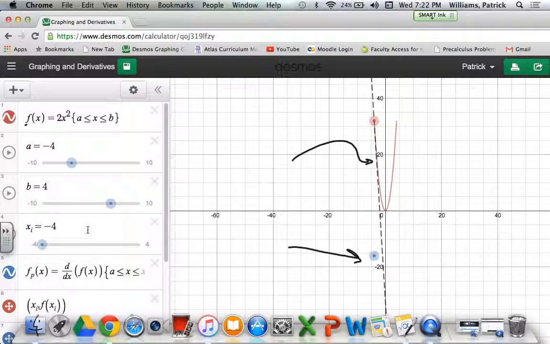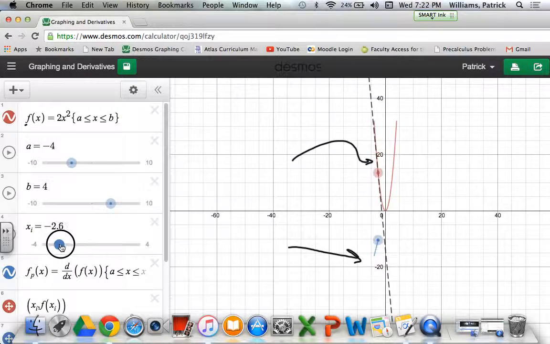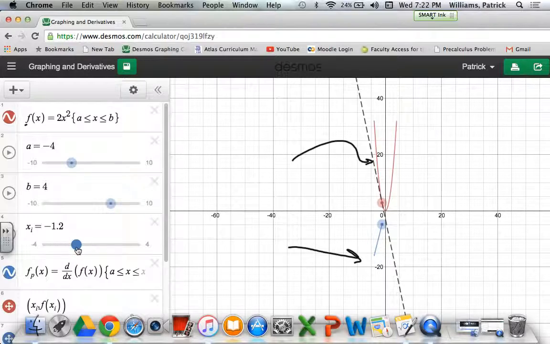Now, as I move this slider forward, what's happening to the slope of that black dotted line? Well, you should have seen it's gotten shallower and shallower as I've moved from x equals -4 to closer to x equals -1, okay? Look at what the blue line has done. As the slope of that black line has gotten shallower, the blue line, while it's still staying negative, is getting less and less negative, okay? So when we move it all the way to x equals 0, what is the slope of our tangent line? The slope of our tangent line is 0 right here.